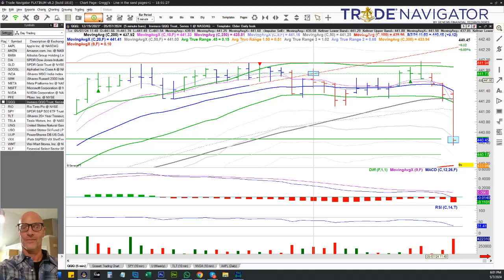And you can see 5, 10, 15 minutes later, I reach my target. So really nice trade. Got short at 441.73, exited 440.47, so about $1.30 on the Qs. But it's a great example of a double top bearish divergence that caught my attention, created the trend line, broke the trend line. And again, I don't get short just because it breaks the trend line. I want it to come back up, as it often does.